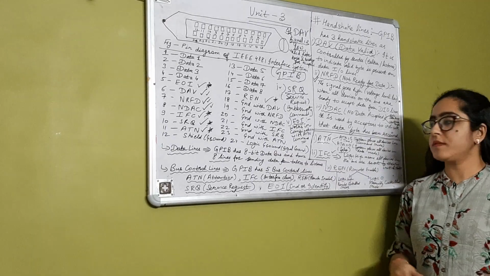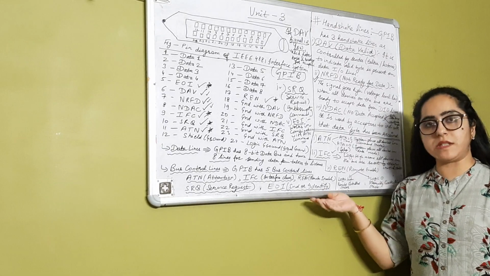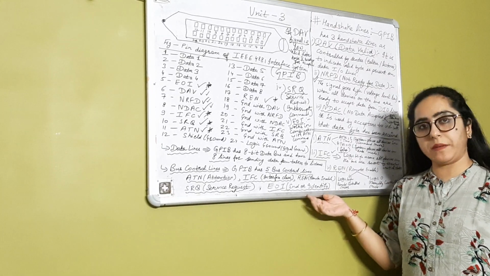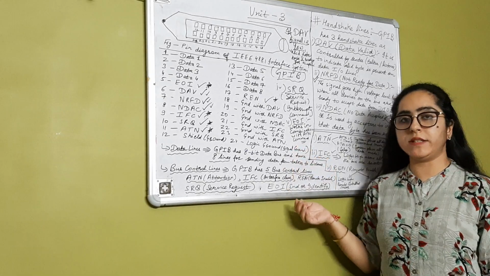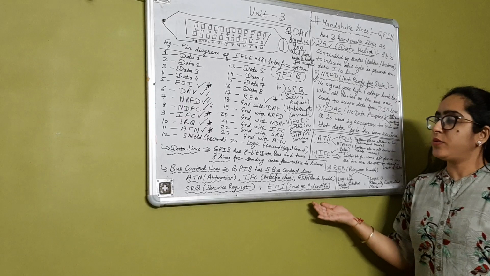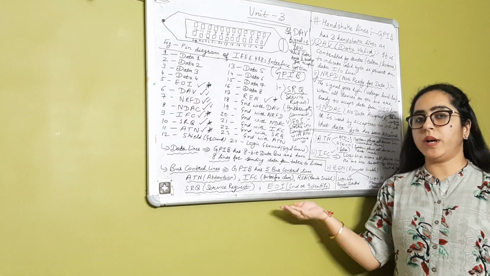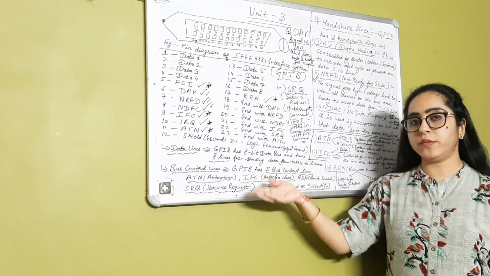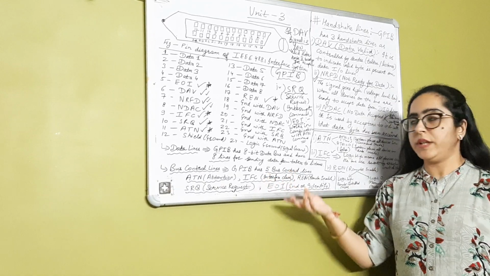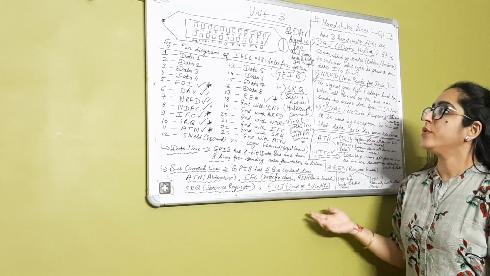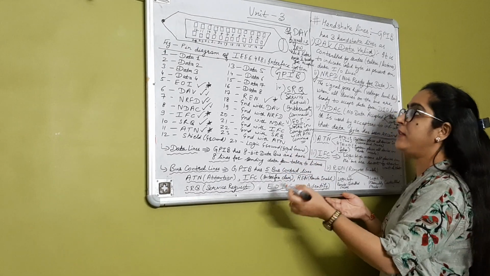Good morning, students. Till last class we discussed the characteristic features of GPIB, that is the IEEE 488 or IEEE 488.1 interface system. I also illustrated with one example how the controller and instruments communicate with each other in a GPIB configuration. Today I would like to discuss the pin diagram of the IEEE 488 bus.